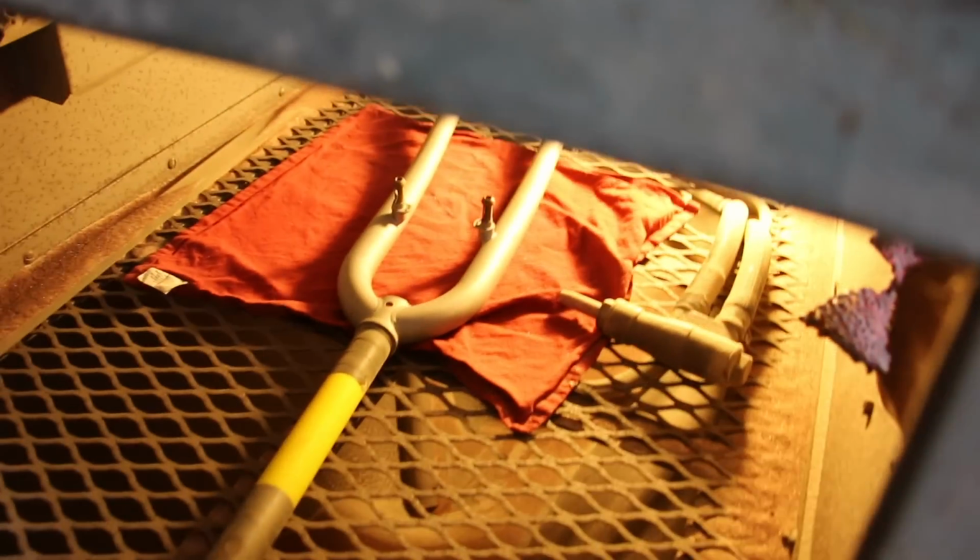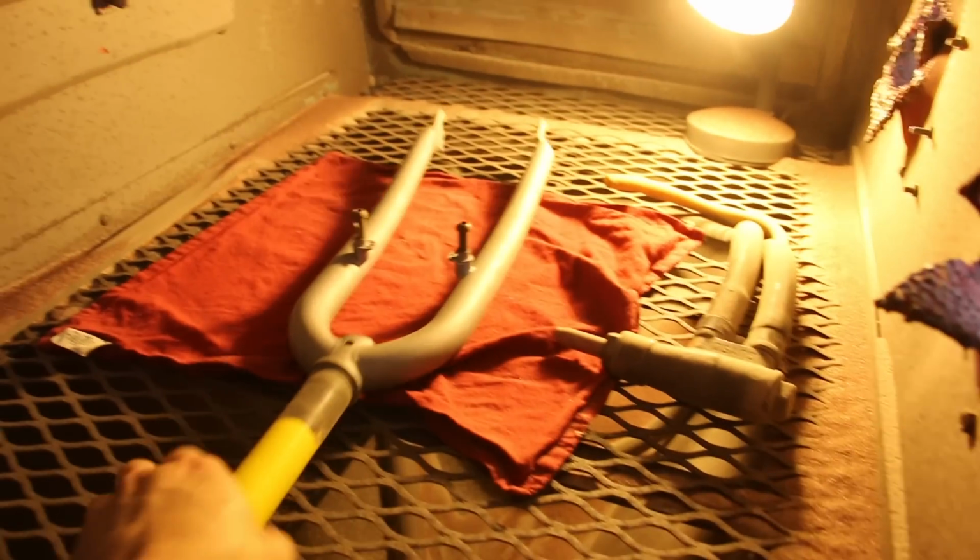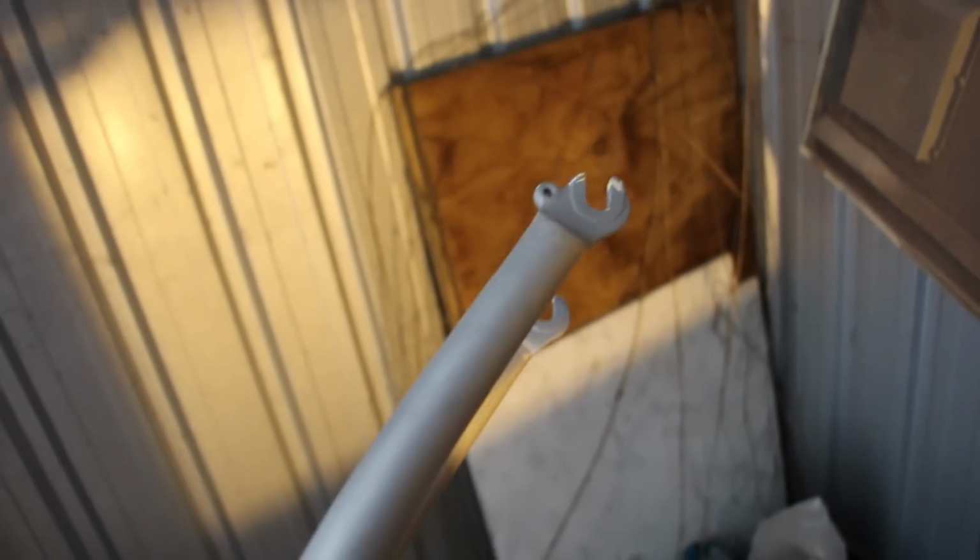So that was about 20 minutes of sandblasting. It looks like it's removed pretty much all the paint and the rust, and it just leaves you this really nice matte finish. You could even clear coat it from here because it looks pretty sweet, but I'm going to be painting it black.